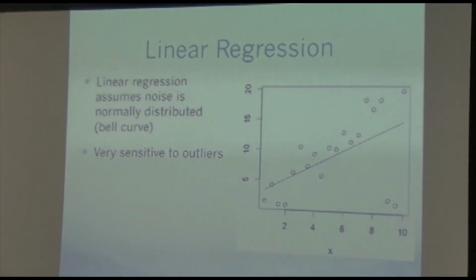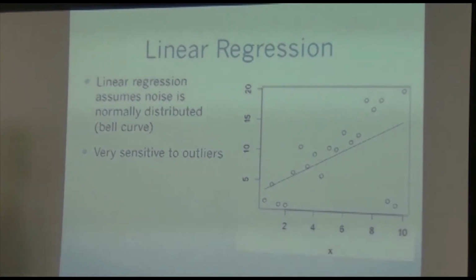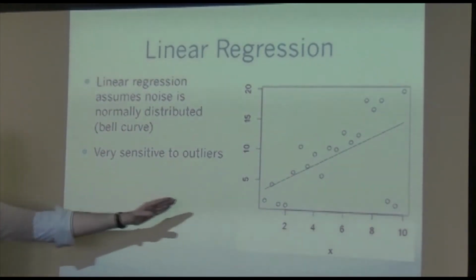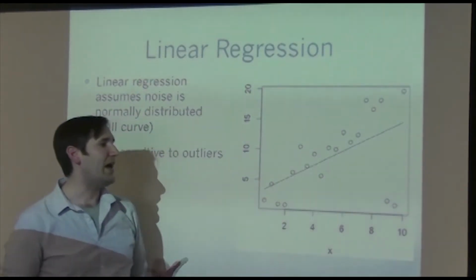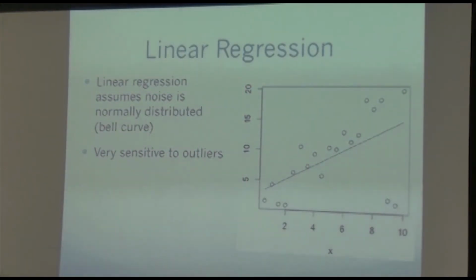But one problem with linear regression is that it assumes that our noise is normally distributed. Basically, it assumes you're going to have a bell curve of points distributed to either side of your regression line. And that makes it very sensitive to outliers. So here I've taken the exact same data points, but I took two of them and I dropped them down here. And maybe something went wrong with whatever sensor was producing that data, or we don't really know. But now when we fit our model, it doesn't do nearly as good a job of modeling really what the trend of this data is. And now if I ask you what's the y value for x equals 11, you're going to be pretty far off. And that's a problem, because we are expecting our data to have significant outliers. In fact, we're relying on that, because it's those outliers that are going to allow us to find these anomalies.